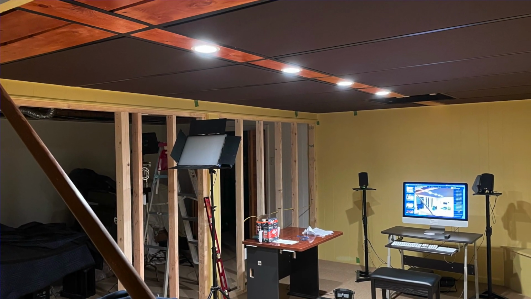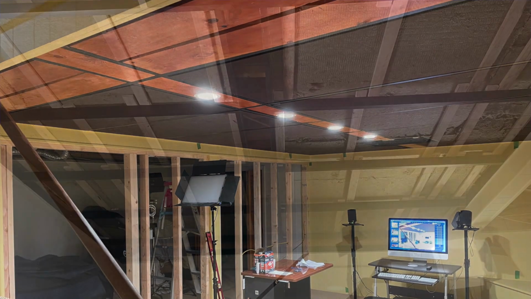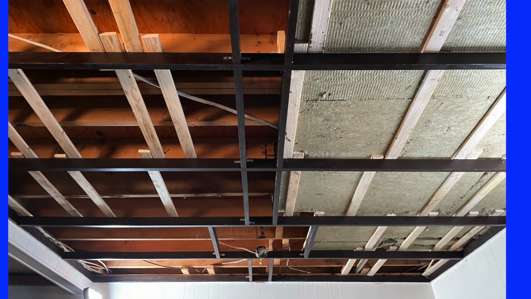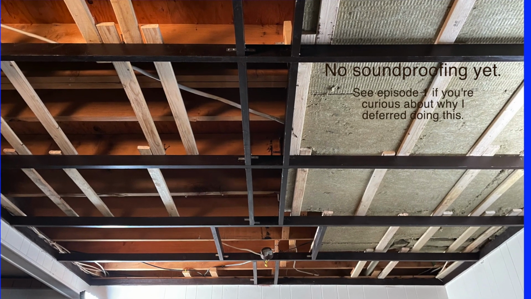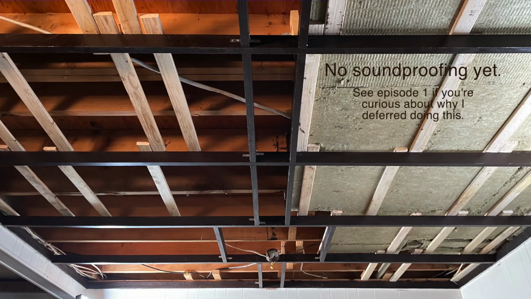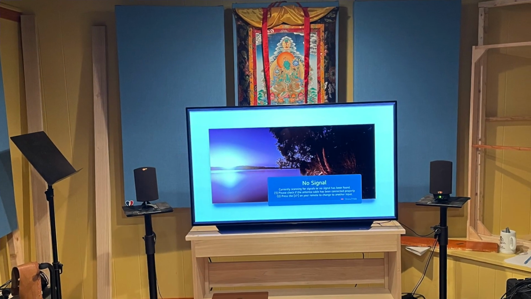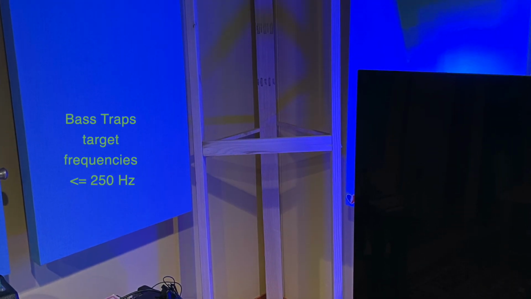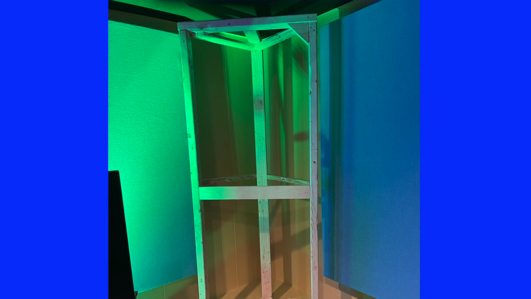The panels are hung 7 feet above the floor, and above them I've placed the acoustic insulation on lats, and above that is another 8 inches of empty space, with the next surface being the plywood of the first floor of the house. Finally, I placed bass traps in the room's front corners. I built these using 2 by 4s. The left trap is 7 feet tall, while the right is 5 feet tall.